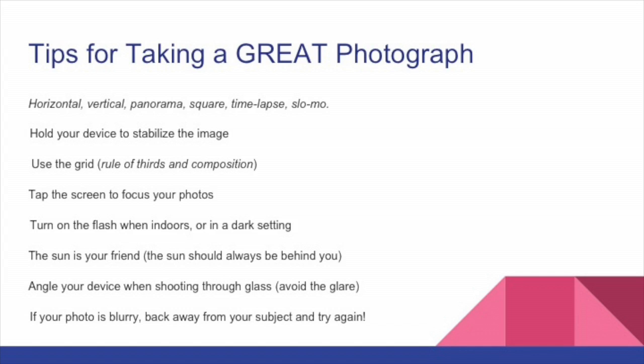If you have the grid to start learning photography and composition, I find it a useful tool to be able to turn it on. It's so all over the place where you find it in your devices. I'm going to have to leave you to your own devices to try to find it for now. Afterwards, come up to me if you can't figure it out, because it varies from phone to phone, model to model, where that's located. If you turn it on, will it stay? When you turn the grid on, it stays on. The grid only turns off when you choose to turn it off. Where is the menu? It's in the camera application, under the settings of the camera.